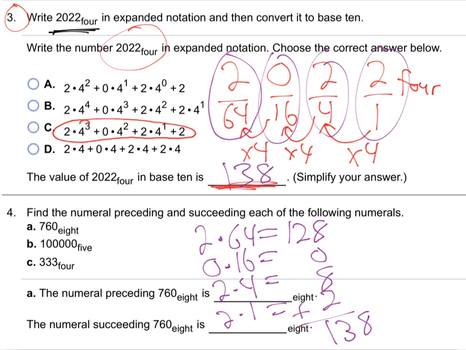That's a weird way to write 138, isn't it? 2022 base 4 is the same as 138. If you said I got 2022 base 4 pencils in my office, that means 138 pencils in your office. Why are we doing this? We just had to come up with something to torture students with. No, it's because it's making you really think intentionally about a place value system.